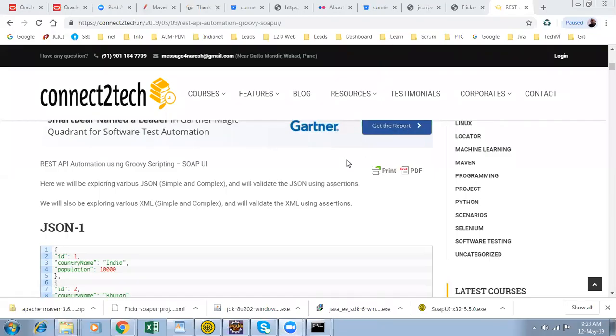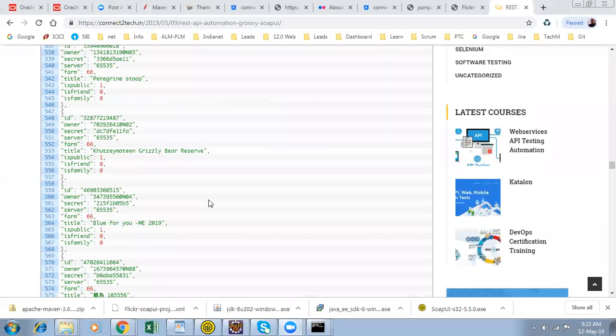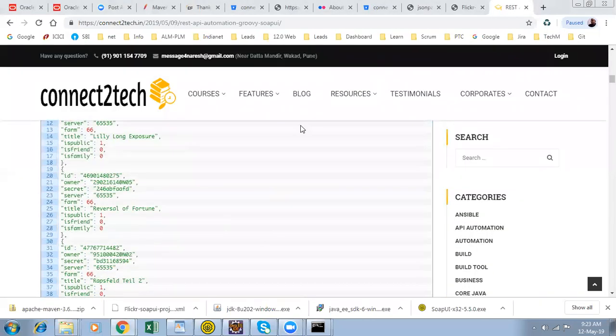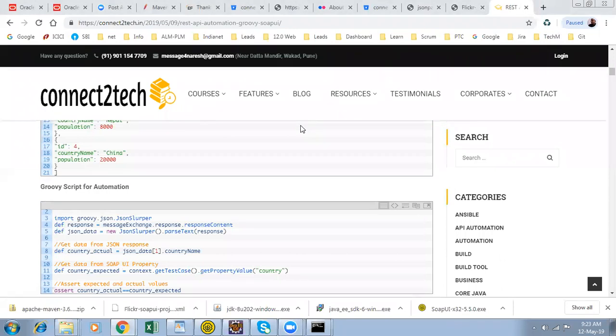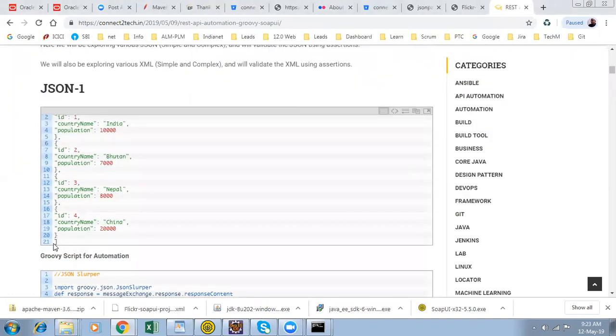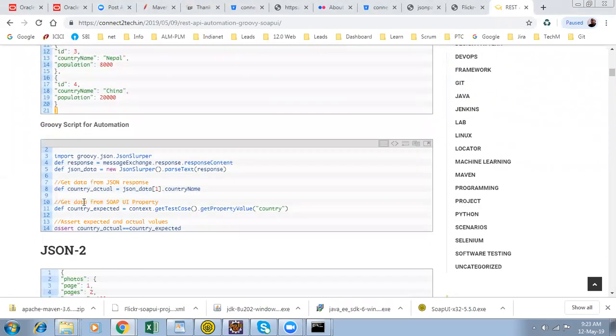Yes, so this is the file, right? You have to copy that. Not this one, the one below it.